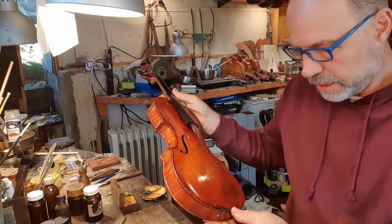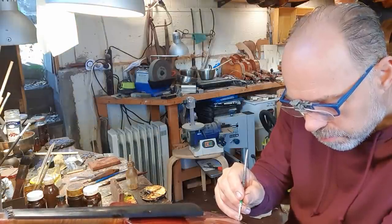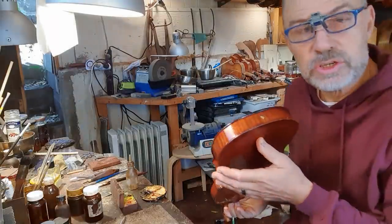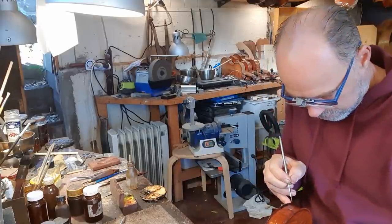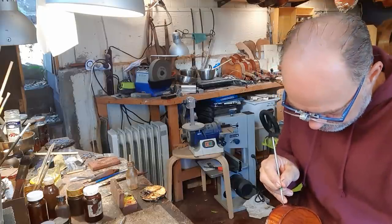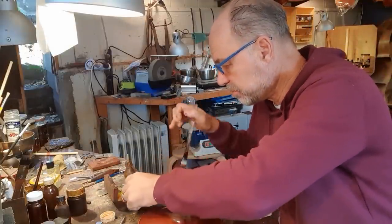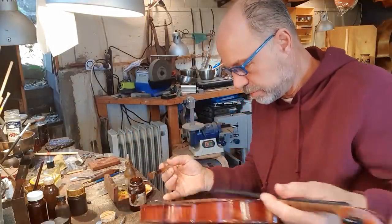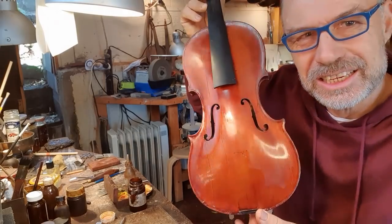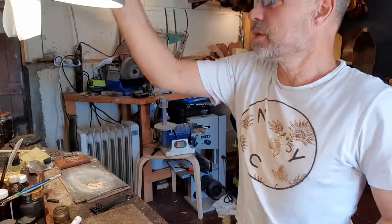I just have to do a tiny bit more and then I'm gonna do some more cover varnish, and then it's time to just polish everything up. A few little spots down the bottom here. I'm gonna pop on a bit more cover varnish and then all that can dry again, and it's gonna get into the polishing — the final finish. Very exciting times. I've just put on a lot of the cover varnish and you can see it's starting to look an awful lot better. I'm gonna let that dry and get back to it in about an hour or so.